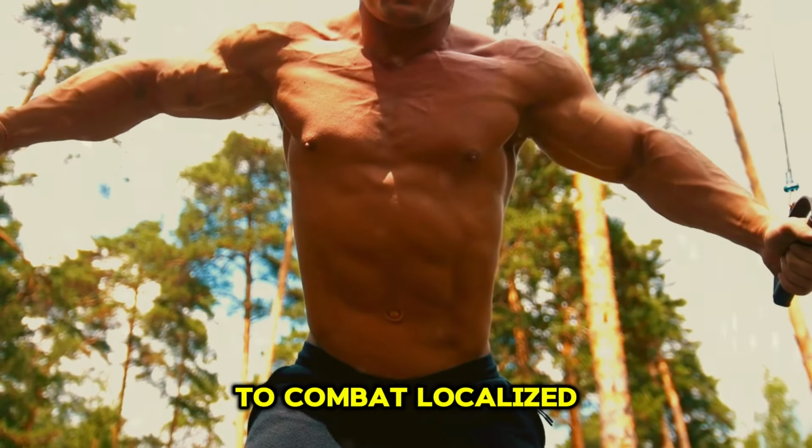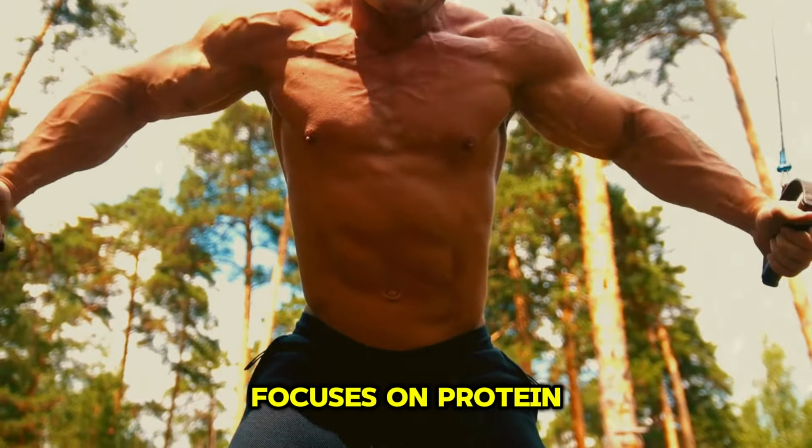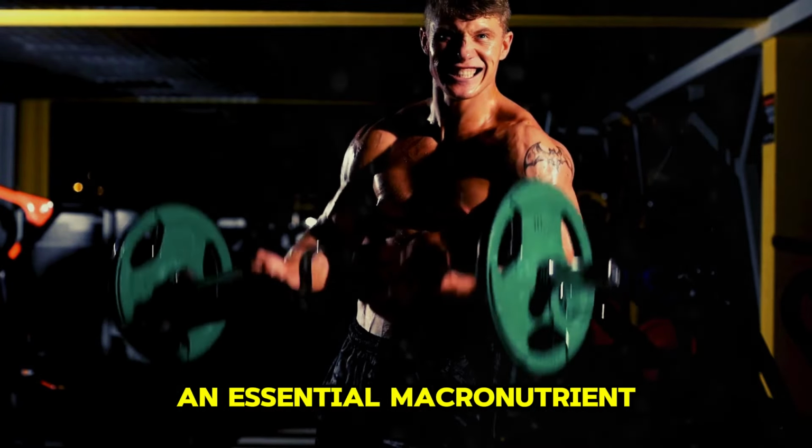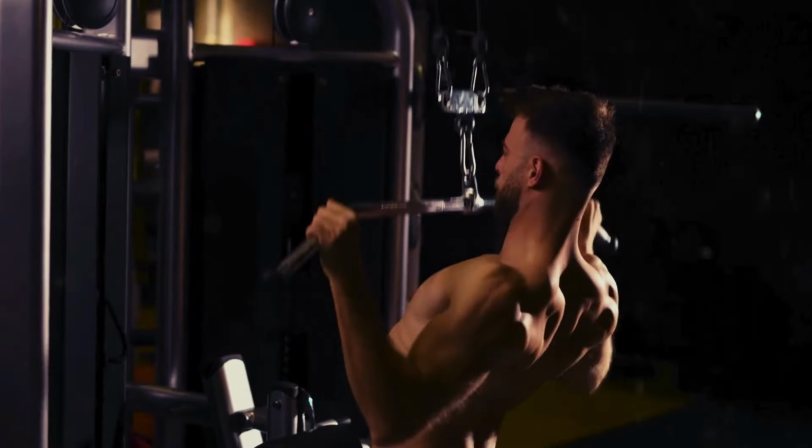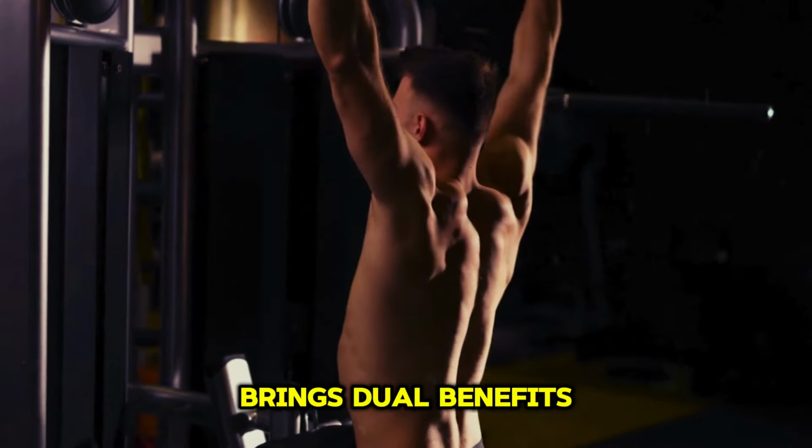Our 6th tip to combat localized fat accumulation focuses on protein, an essential macronutrient in the diet that is hardly ever converted into body fat. Increasing protein intake brings dual benefits.